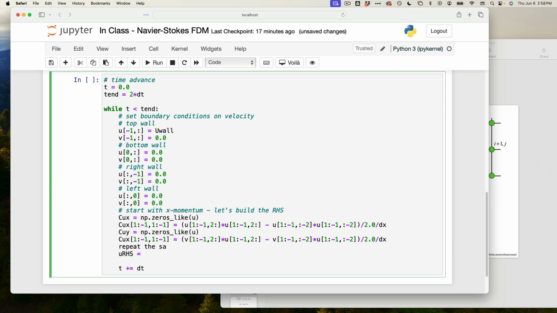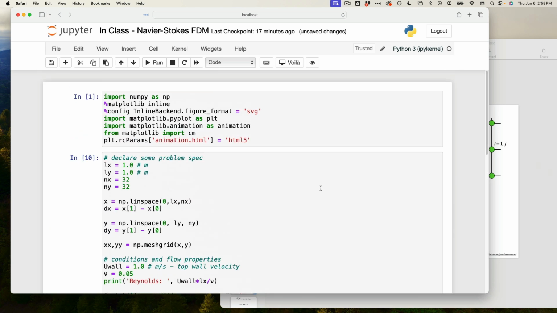But you're going to end up with like 15 lines of code doing the same thing over and over again. So why not create a subroutine that does this for us, right? You just tell it, compute advection for the u momentum with the u velocity. Compute advection for the u momentum with the v velocity. Compute advection for y momentum with the v velocity, right? So we create one function or two functions, one in x, one in y, that does that for us. And then it will clean things up. We should do the same for the diffusion term as well. So how about we create some routines that do that first?